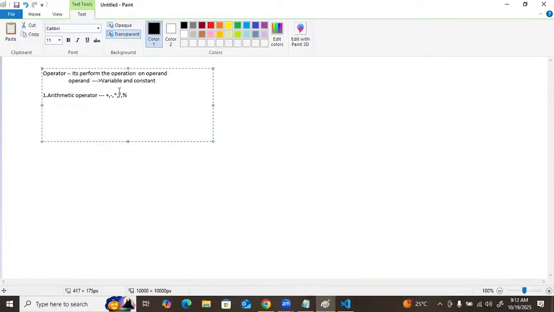Remainder operator. So I believe you all know plus, minus, multiplication and division. But what is the use of the remainder operator? Anyone have any idea? Percentage, right? It's not going to calculate the percentage. It's called remainder operator. Suppose I'm writing A equals 10 remainder 4.